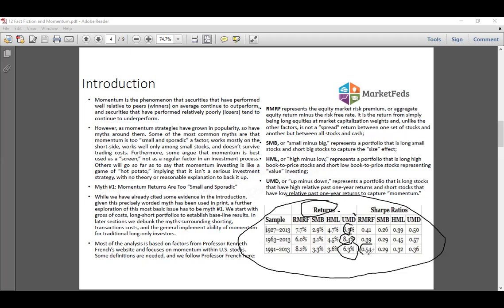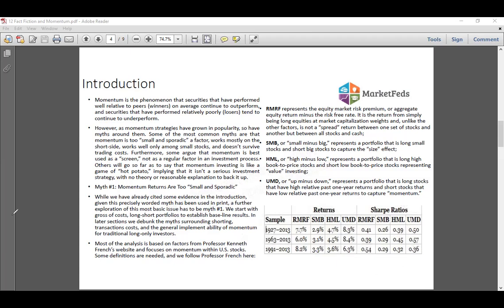Look at the RMRF Sharpe ratios. But when you look at a higher time frame, for the period of 63 to 30, what are the time periods over here? The time periods are 100 years, 50 years, and probably 10 years kind of a sample, I guess. So this is the sample, and look at the Sharpe ratios of UMD over those long periods. It has always outperformed. So how would you use this data to defend that momentum actually works?